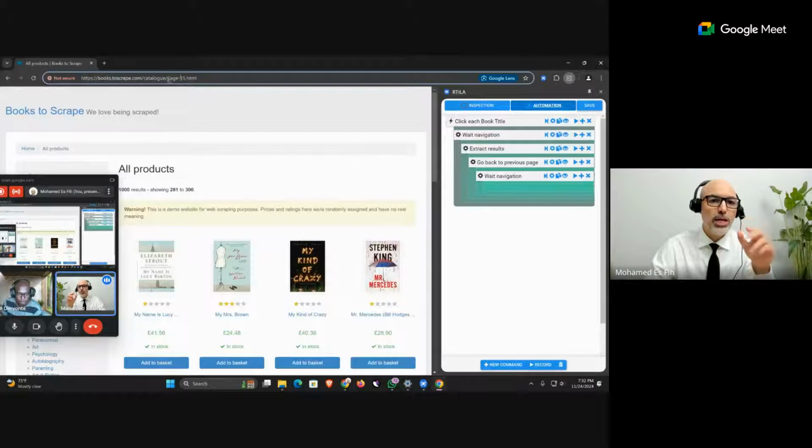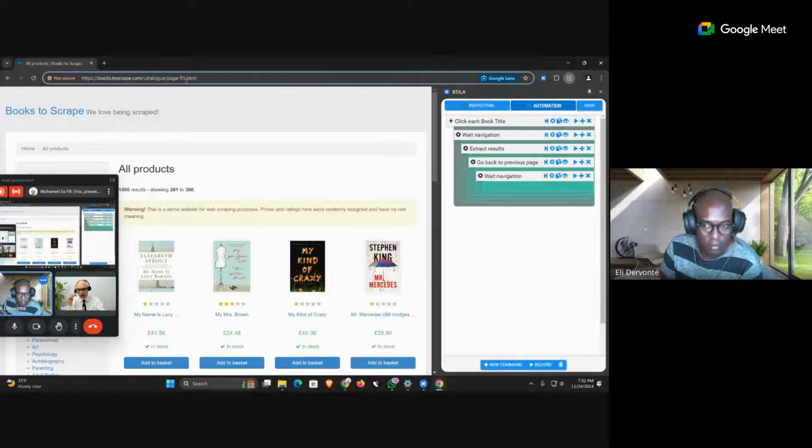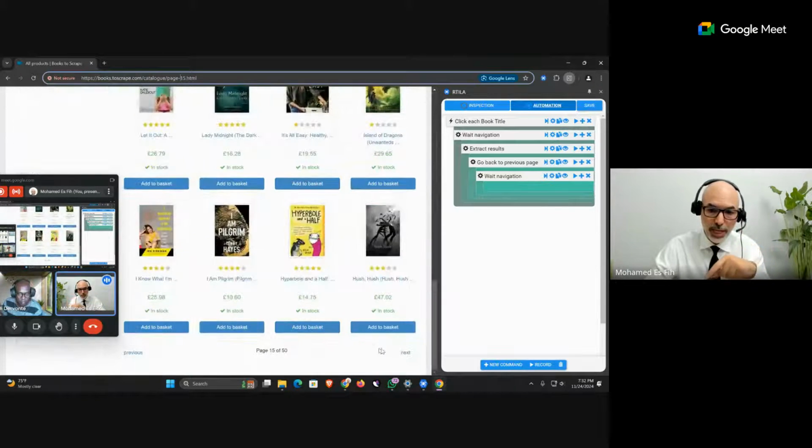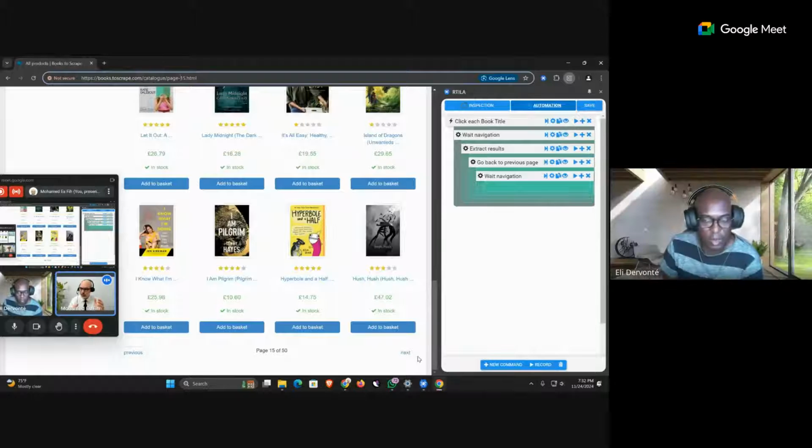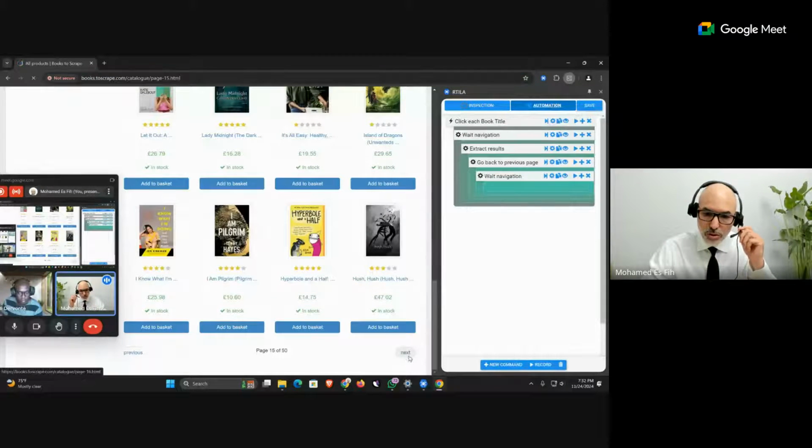Sometimes they will use something like B3, 4, 5, or sometimes they don't even show that you change the page. In that case, the most reliable would be to click the next button. But sometimes the next button will be here, and sometimes there will be another button that goes to the last page. So sometimes the next button will move. That could create a problem of reliability. I can go until page 5, but from page 5 to page 6, they add a new button. Now it breaks my button logic.